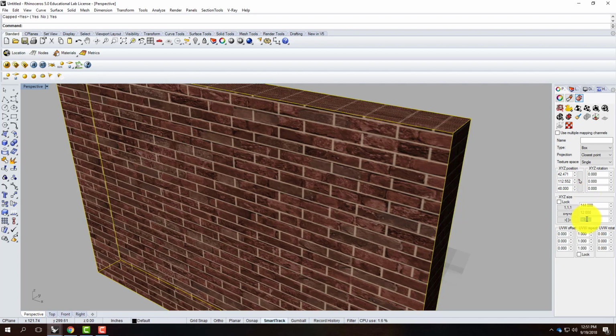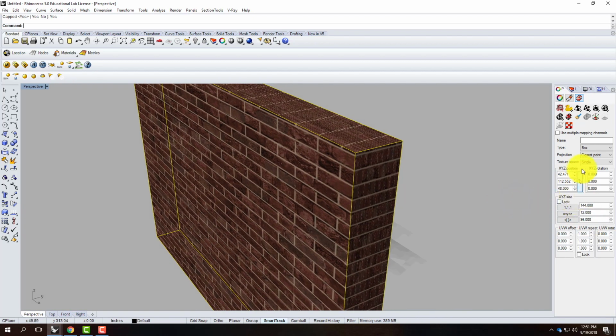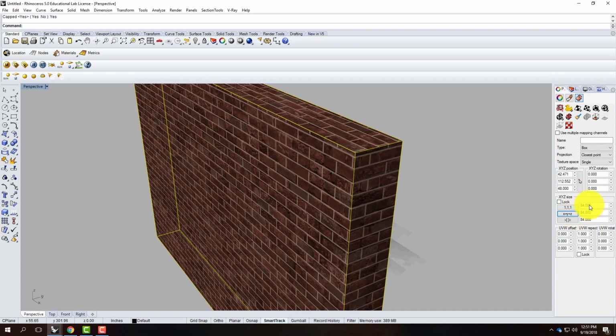Those are in inches. My wall was 12 feet long, 144 inches, 1 foot thick, 12 inches, and 96. So what it's doing is applying the same number of repetitions of this pattern to all the sides, even though they're different. So the first thing I'll do is choose X equals Y equals Z. There's a button for X equals Y equals Z. If I click that, it will average and equalize all three of those values.